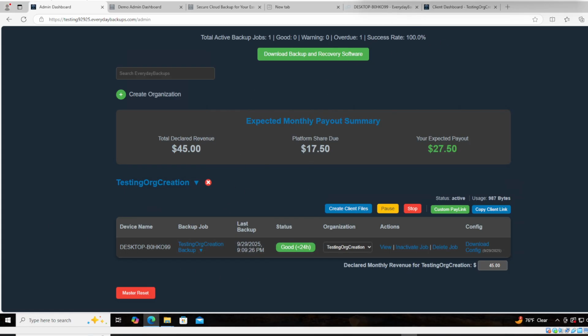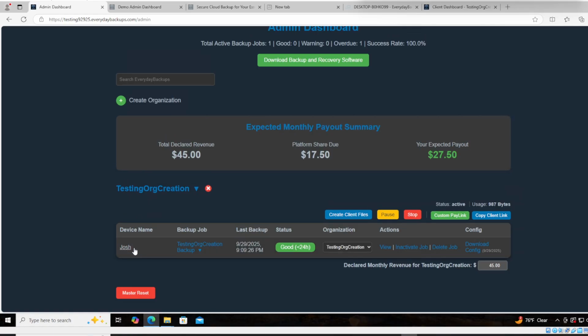One last thing. What we did earlier was just a dummy backup to get the device on the board. This is useful when you're in a large organization. You can log into Everyday Backups dashboard on your phone, and then as soon as you run the dummy backup, just by opening it, it will automatically log their device, and you can change the device's name and help control, I guess, your map of the organization.